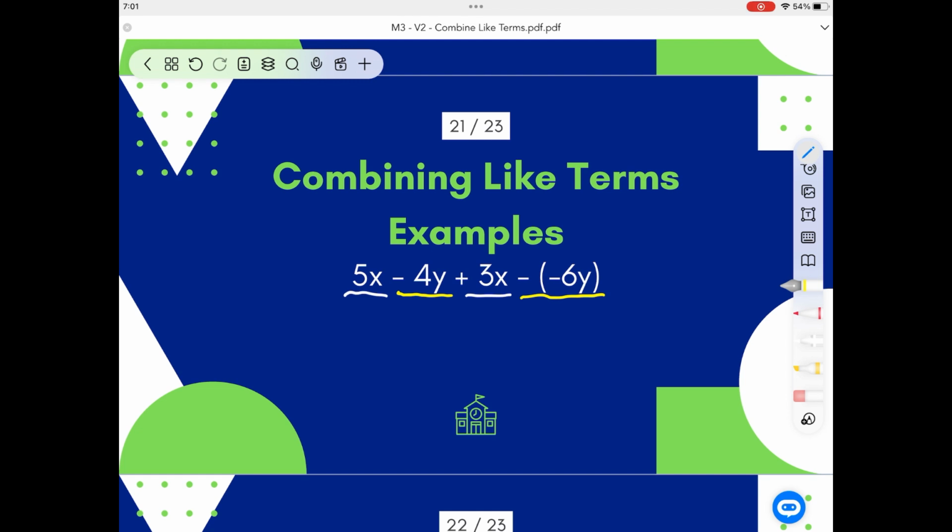Okay, so we spoke about this a little bit earlier. If we were adding a positive term, we go to the right. If we subtract, we go to the left. If we add a negative number, we go to the left. And so if we subtract a negative number, that means we actually need to go the opposite direction that subtraction normally goes, and that would take us to the right. And so this is where some people have described this as minus a negative turns into plus a positive, right? But the idea is we're just taking the normal direction of things and making them opposite. So subtracting a negative is really like adding 6y, okay?